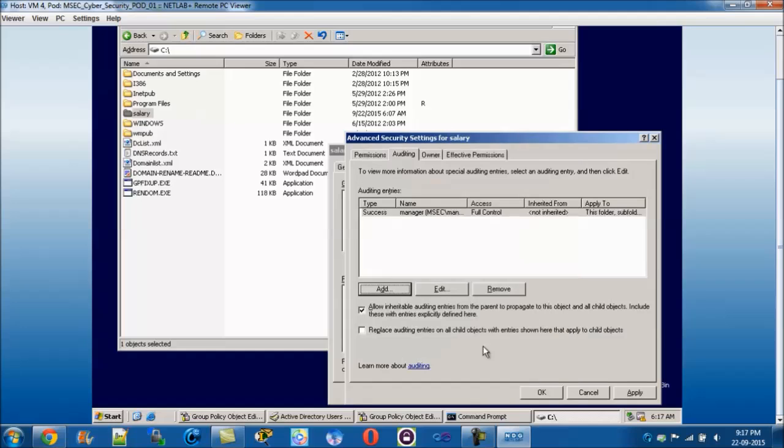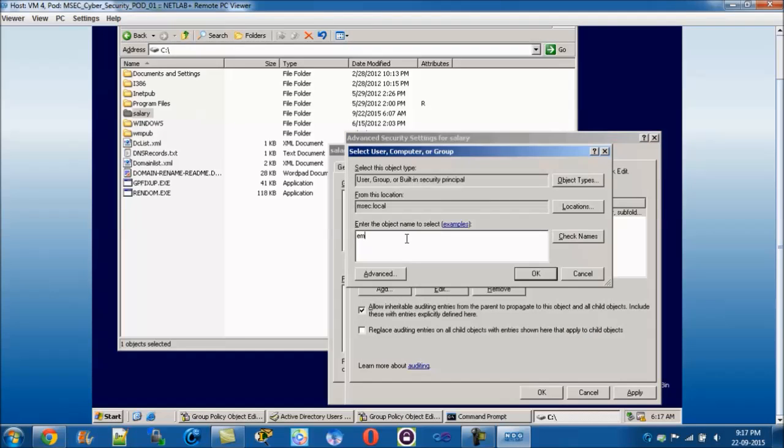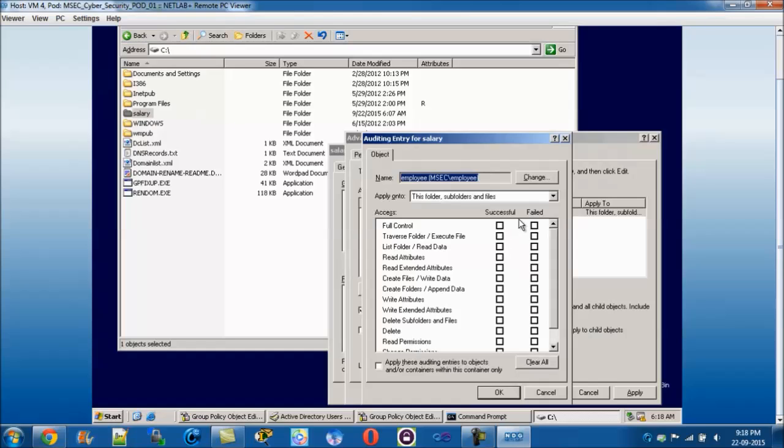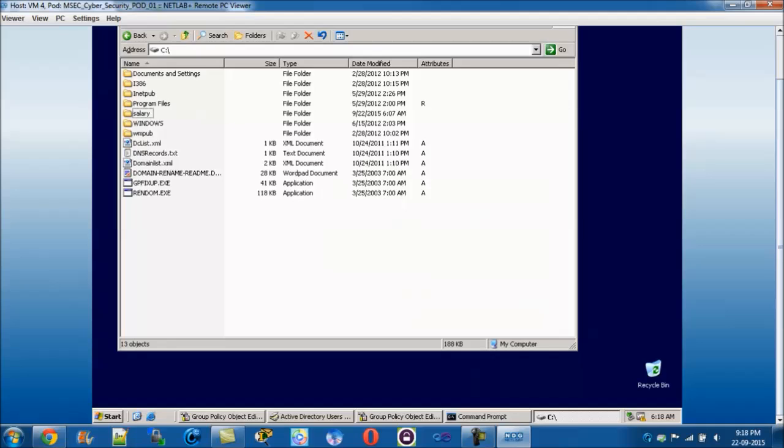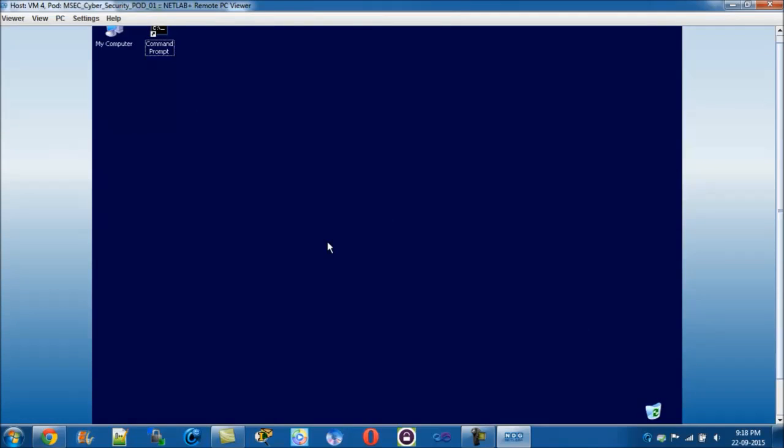And okay to that. Now we're going to add another one, which will be employee, the other user account we made in the first part of the prep. I'm going to guess failed, yep, all of them are ticked to be failed. So that was the second part of the prac. So we were applying a few policies there and using the command prompt to update that policy, so then it would impact and make changes over the network and including the manager and employee making respective changes according to the parameters we set. The final part is viewing the security log to determine security instances.